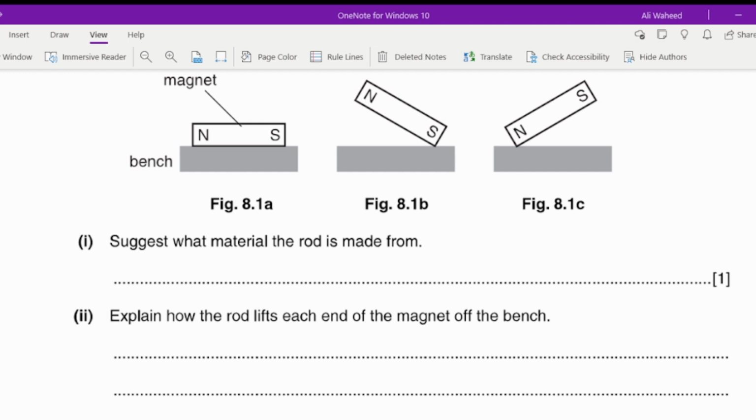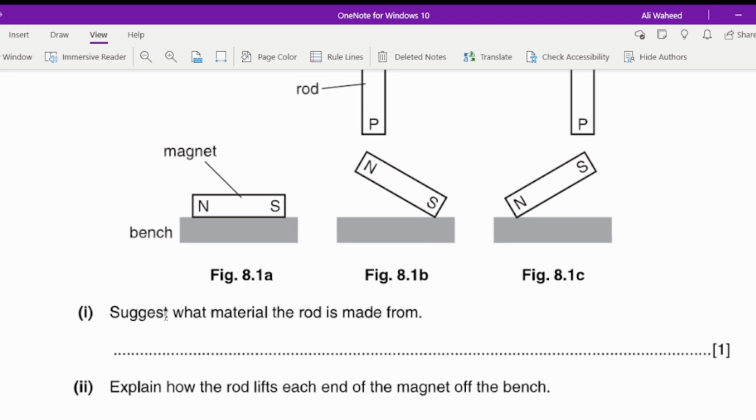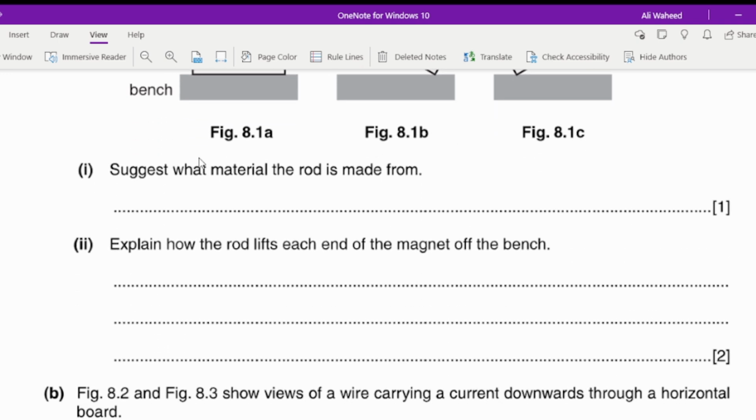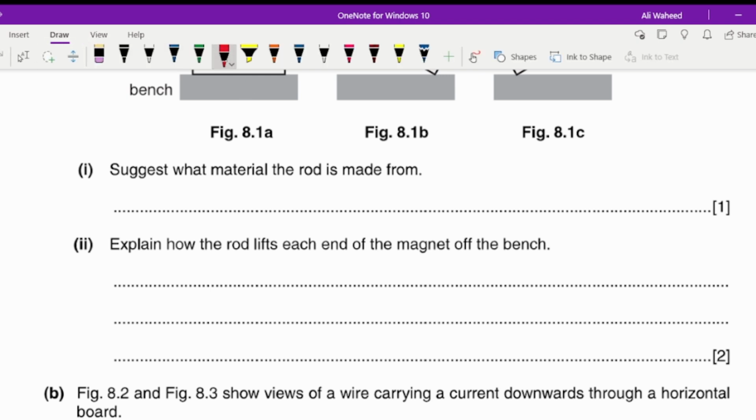It's pretty much a simple one. The rod is made up of a material which is magnetized easily. As soon as you bring the rod towards it, it gets lifted. So it must be made from a material that is able to get magnetized easily. So what we can write here is it's made up of soft iron, or simply you can write iron as well.